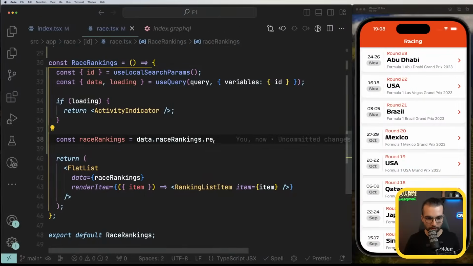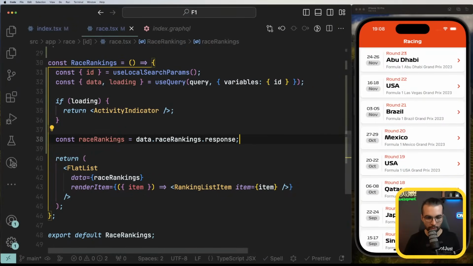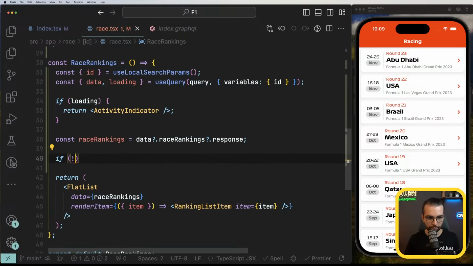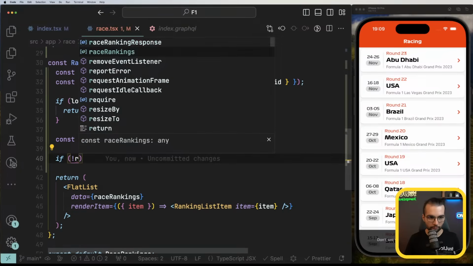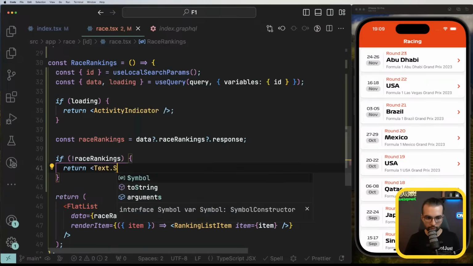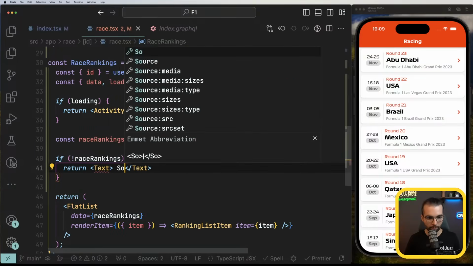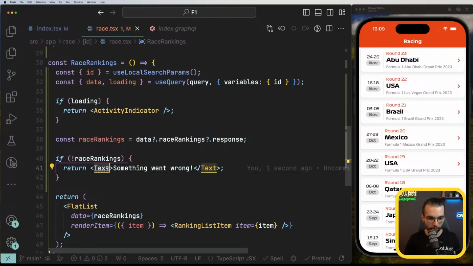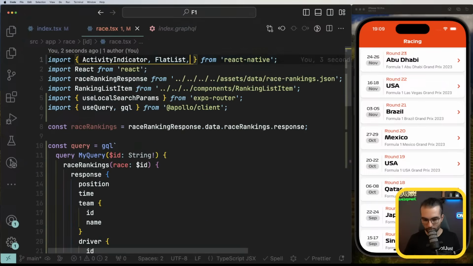Yes, dot response. We should also safely access it in fact. Tags from React Native.